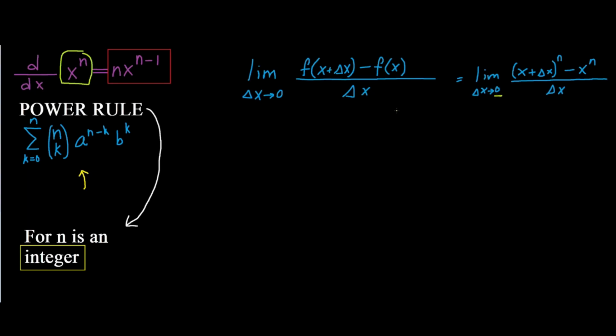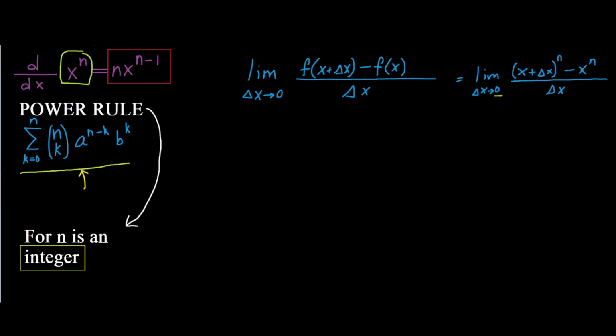Now, you'll notice that x plus delta x to the n is a binomial, so we will be using the binomial theorem over here, which I wrote already. So the binomial theorem works for any binomial, and it's used to help expand all the terms, which is going to be incredibly useful, especially when you have something like a power to the n and you just want to expand it with the nth power, which is all we need.